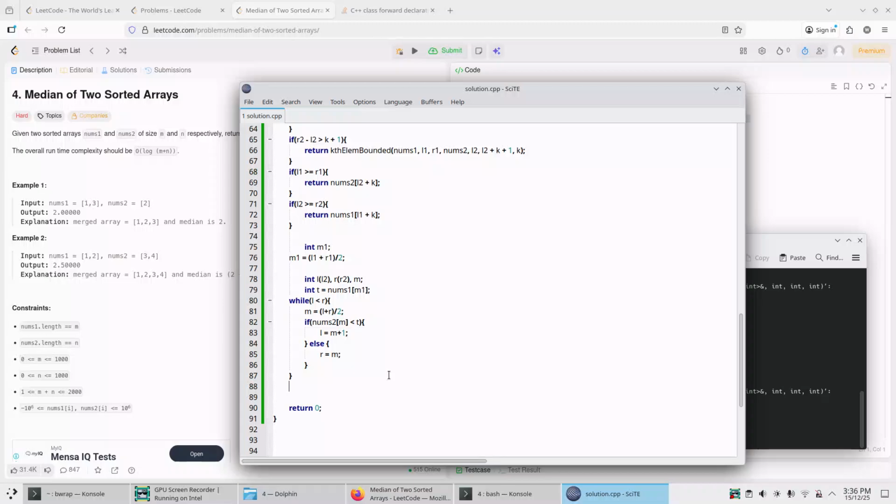And M should point to the kth element. I think it's level 2 and it should be greater than or equal to. Then we can just turn off stuff.